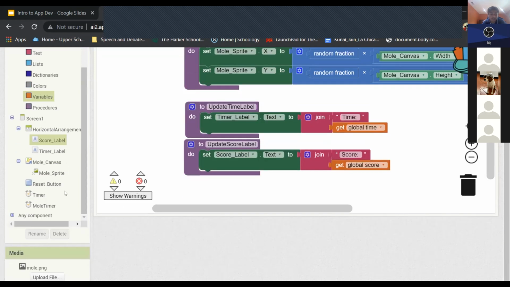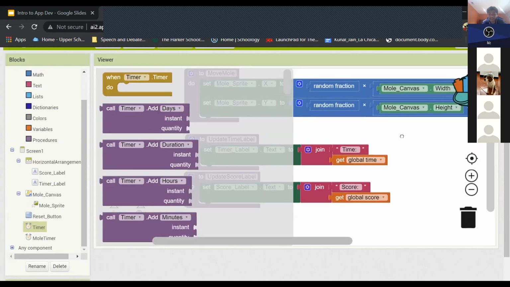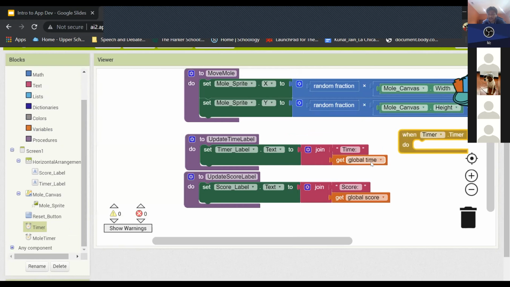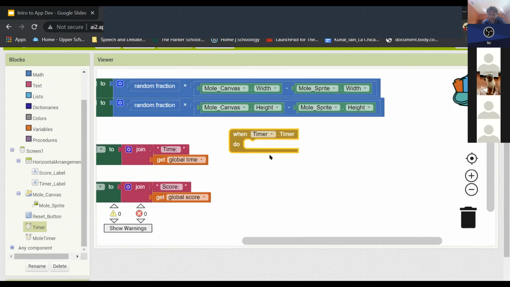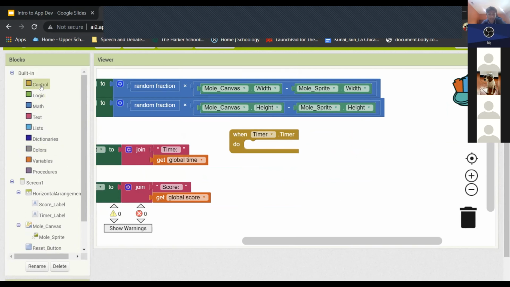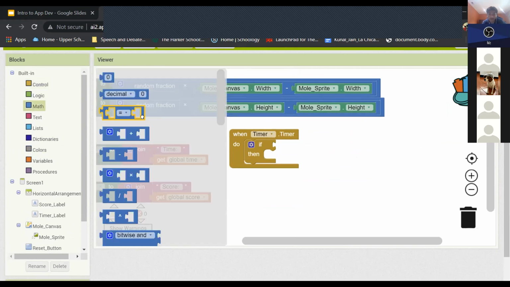Okay, so now we're gonna use the 2 clocks that we just added. When timer.timer, very helpfully named, fires, this is gonna happen every 1 second. This is when we take 1 second off the time. However, once the time is at 0, we want it to go to the end game screen. So we go to control and into if, and from math, there's this equal block.